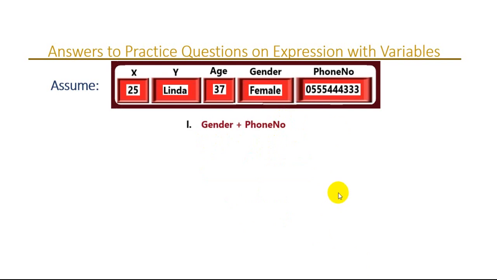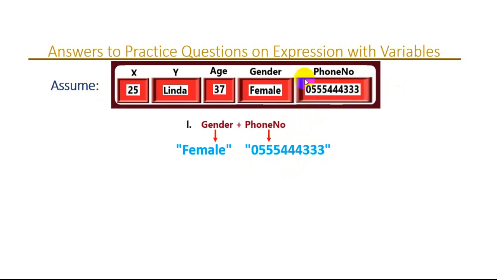If you take L, now this time there is no double quotes, so we are referring to gender, this variable, and phone no is this variable. So let's substitute that. Gender comes as female. See, gender contains female, so we have female. Phone no contains this. See, it comes with 0 also. That is because we are considering phone no as an alphanumeric variable, right? So this is the constant that is contained inside that. So whenever we refer to phone no, this is the value we have at the moment. If this had some other value, then this will be different.